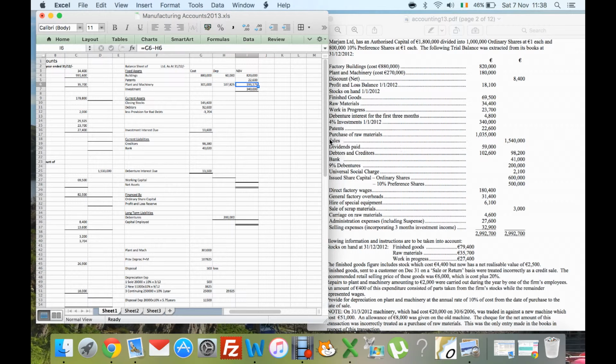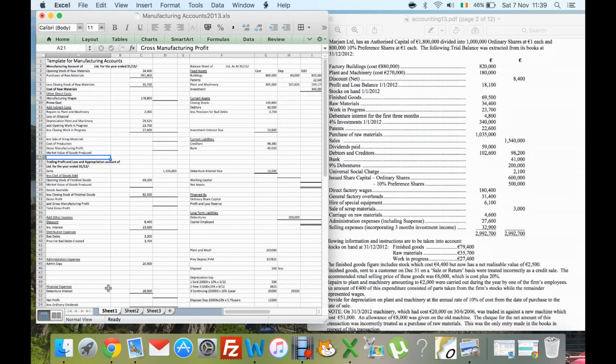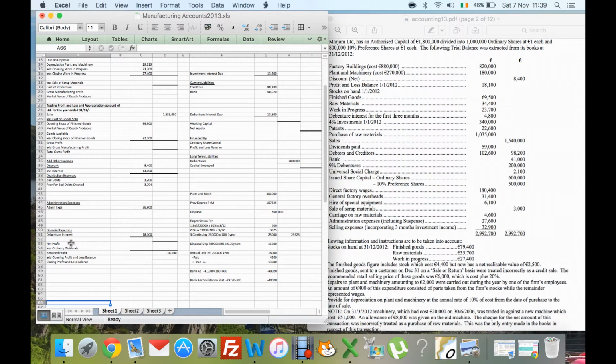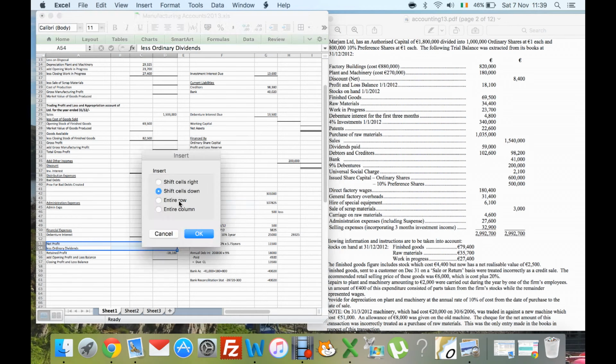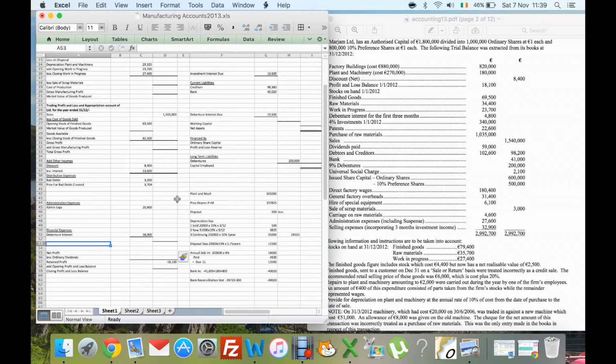The purchase raw materials we dealt with, sales we dealt with, dividends paid 59, and I'm just quickly checking. We've got two different types of shares, so we're going to have to show that this 59 for dividends, some of it is for ordinary and some is for preference. Well, the 10% preference, they get 10% of 500 grand, so they get 50 grand. So the remaining 9 grand is for the ordinary shareholders, and all of it's paid, and there's no mention of dividends being due. So the ordinary, now here we're going to have an extra line here. So we can have net profit here.